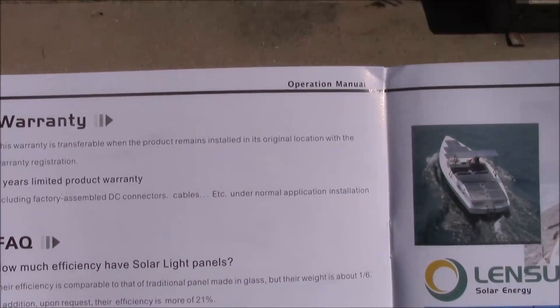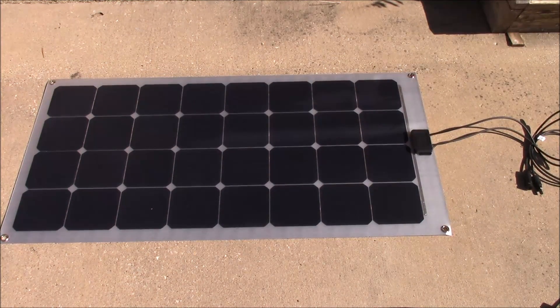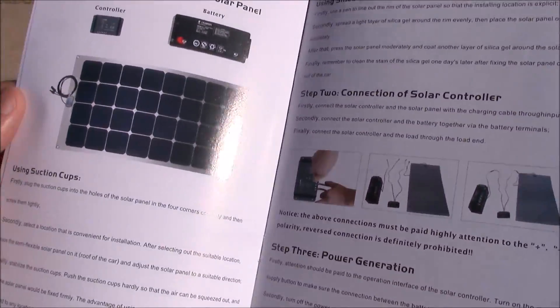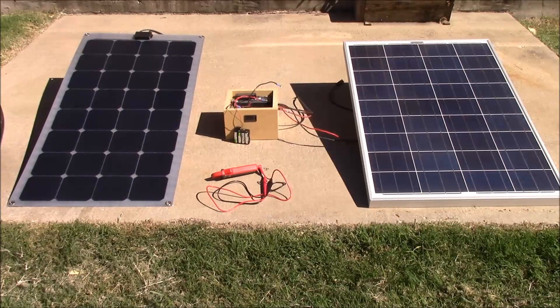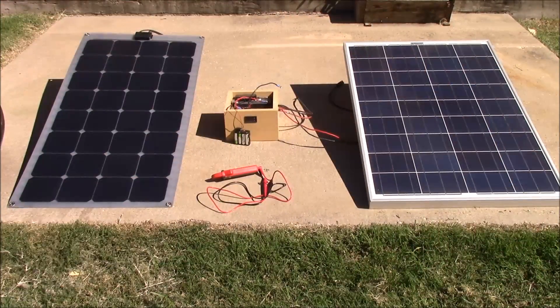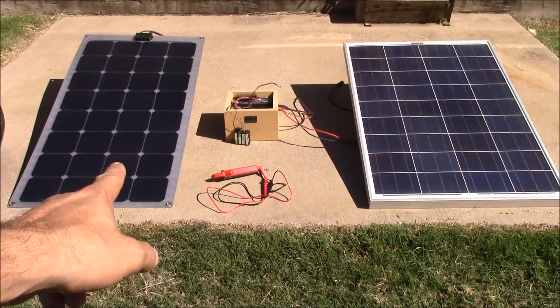In the manual you'll see a two-year warranty, so we're not operating the same as the normal mono and poly panels yet. But it does have pretty nice instructions in English with pictures for those who need that. Here we have it side by side with a normal 100 watt solar panel with the typical aluminum frame. As you can see, this one is actually slightly bigger, so my research was a little out of date. But anyway, similar size — this one is heavier and more rigid, while the Lensun is lighter, thinner, and more portable.